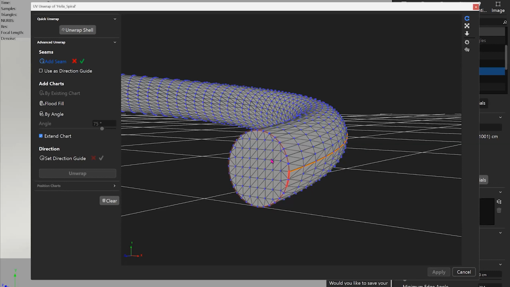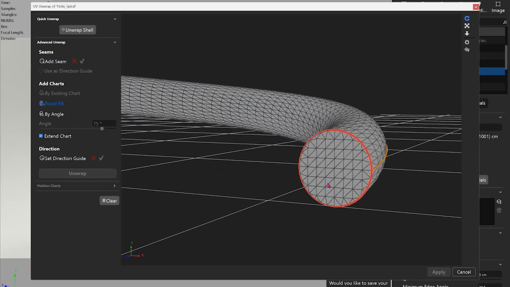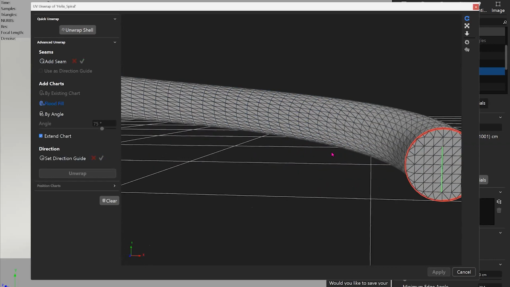If the line itself, in some examples, goes off onto other vertices, you may want to cancel that and try another vertex again so you can get this nice smooth line there. So I'm going to double click the third vertex to complete the seam, and then apply it with the green check mark. And we're going to again add in that direction guide there and say okay.